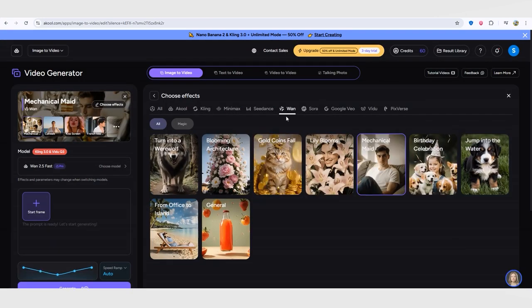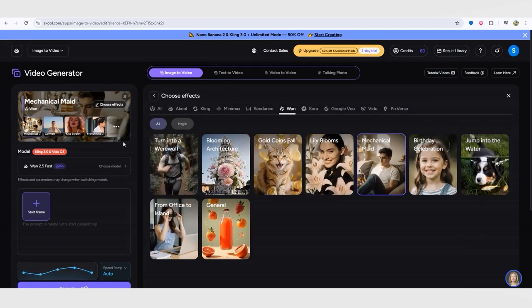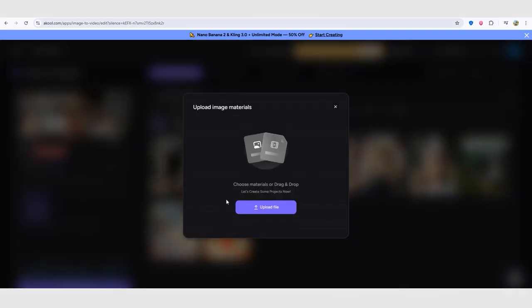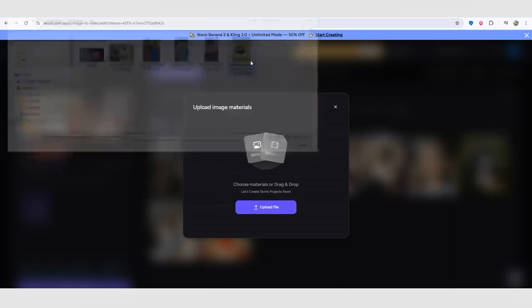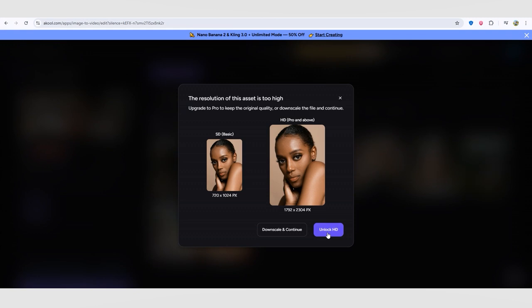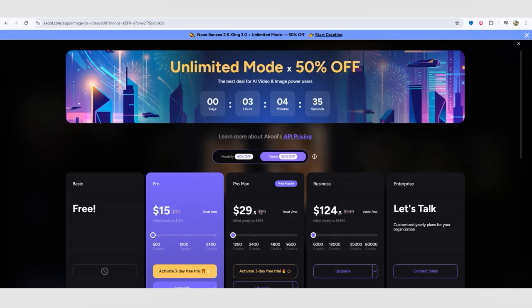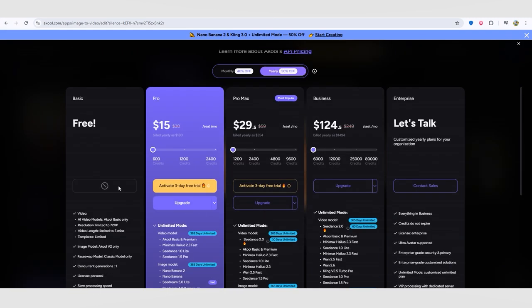You can also create dynamic shots. For example, rotating lens moves the camera around the subject, while FPV, first person view, works well for drone style shots. For better results, add scene context to your prompts. Instead of only asking for movement, describe what the camera should focus on, like zoom in on her eyes or pull back to reveal the scene. This helps the AI generate more accurate motion.